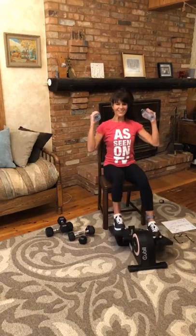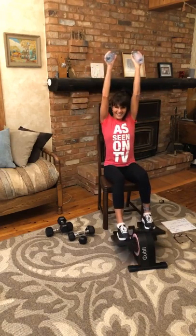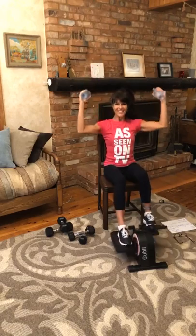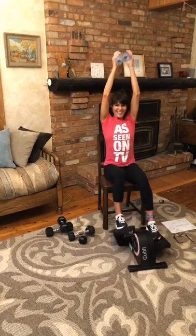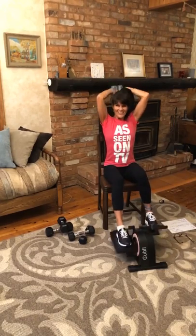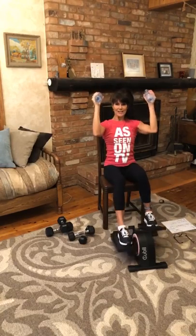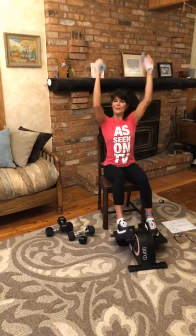Two more, two. All right, guys, this time we're just gonna keep those arms up and keep pressing. Wide and press. Keep your neck long. Nice full range. You got this. Out, up. Let's do two more. Now put those water bottles together and drop back. This is a nice stretch for your triceps. Very nice. Drop it, reach it. Now bring those arms front and we're gonna work the shoulders and the triceps. Very good. Sitting tall. My abdominals are engaged throughout this whole routine.